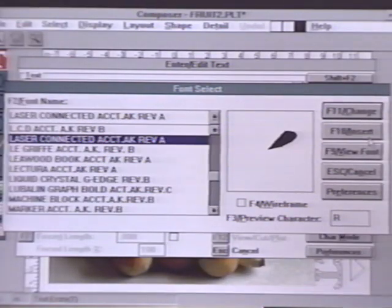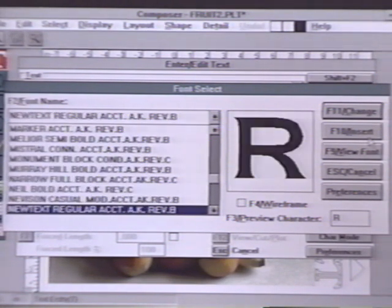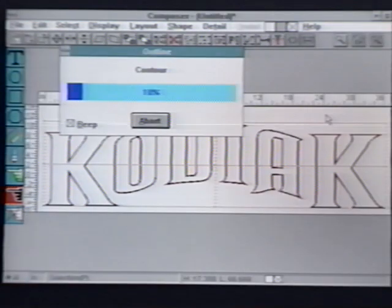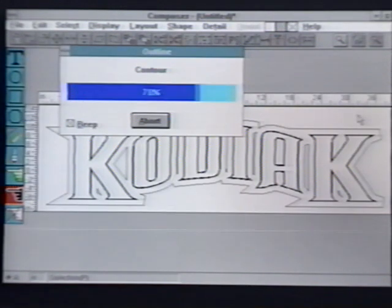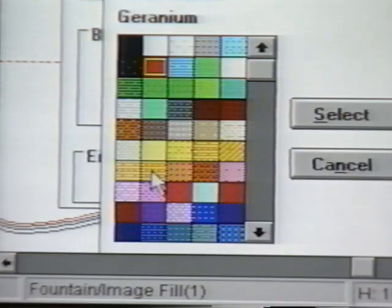One guy came in and I turned to one of my operators and said, give me the first letter in his name on the Graphics Advantage so when we thumb through the lettering styles I can just see. Let's put an outline around that. I said, so put another outline around that outline. I said, contour those outlines together. So we went through all of this, and the guy is just dumbfounded.